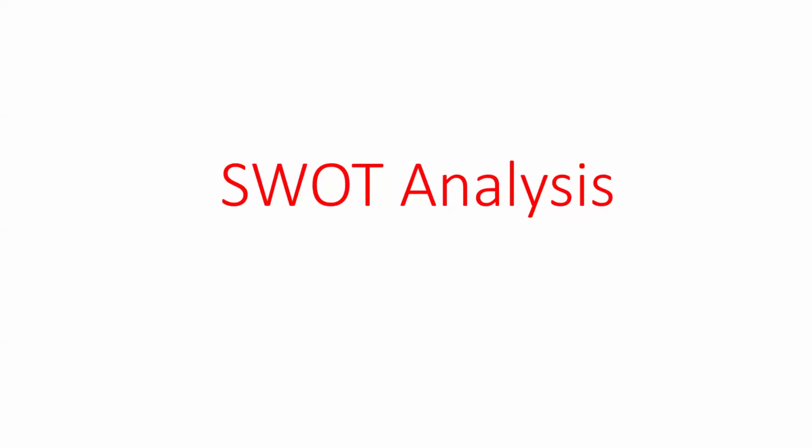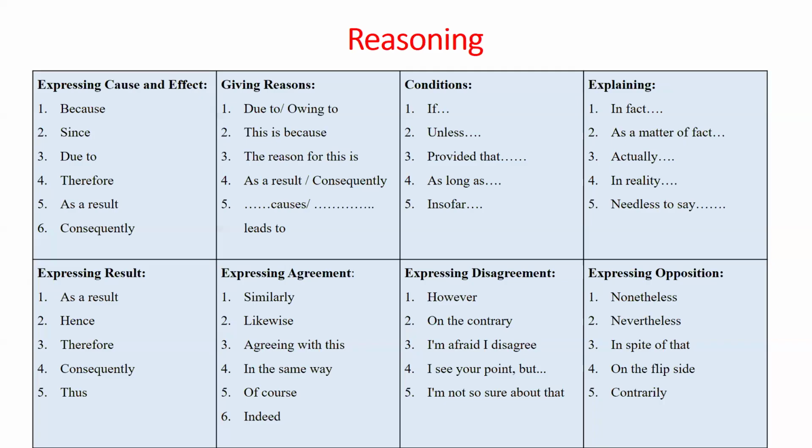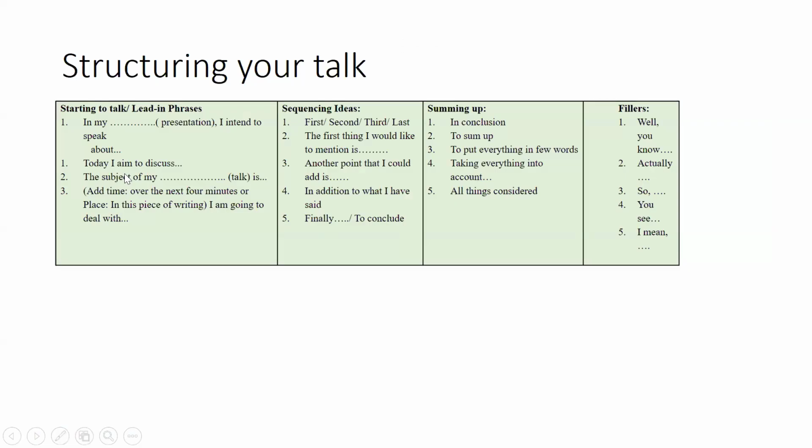Okay, today in this video, we will talk about the SWOT analysis and we'll also review the basic thinking operations that will help you to develop your own academic literacy. So let's quickly review what we have already talked about. We talked about classification, description, we compared and contrasted, we did the ranking, and today we will be doing this part. We will be talking about the reasons and we will be talking about cause and effect.